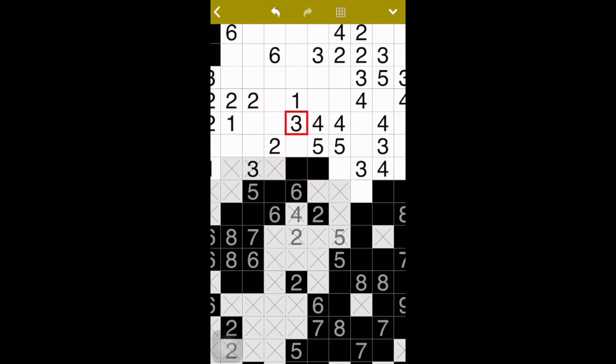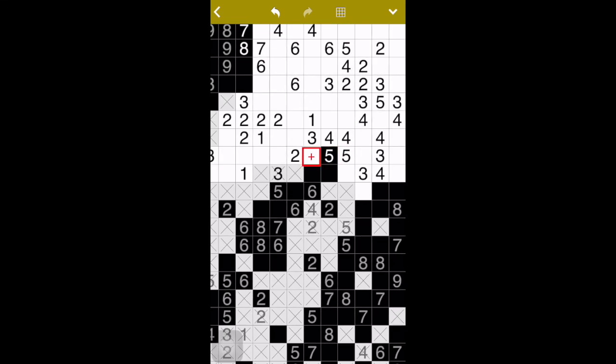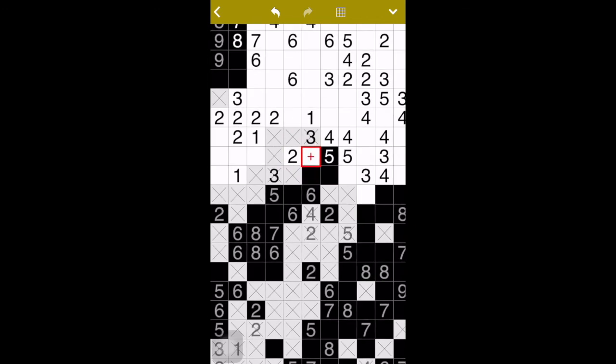Since I need to have at least 2 black spaces and I could have only 1 black space in one of the 2 spaces here, that means this one has to be a black space, right? Okay, and then the second one in here will partially complete the 2, right? 1 here and the second one. And that means I have a difference of 2, 3 and 1, right? And 2 black spaces in the bottom row. So the top row becomes all gray, right?